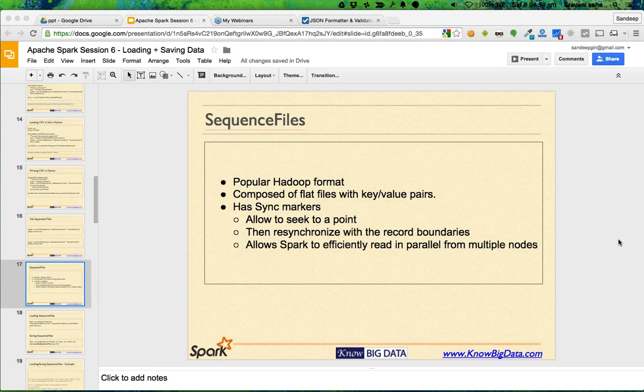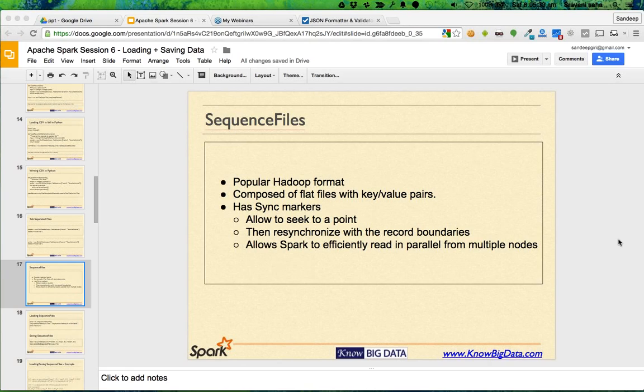So whenever we are loading something from HDFS, the file is spread across multiple blocks, and therefore the boundaries need to be found. In such circumstances sequence files matter a lot, because they give the functionality of synchronizing to the markers of the record separator.